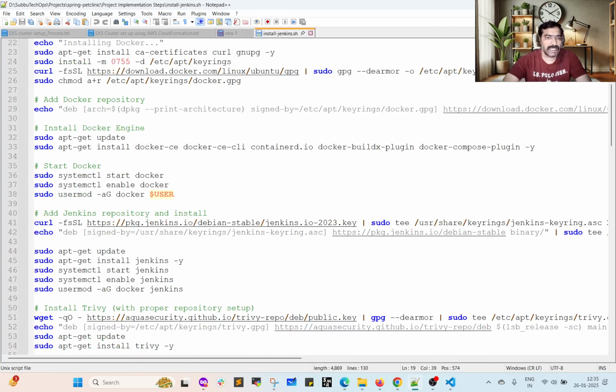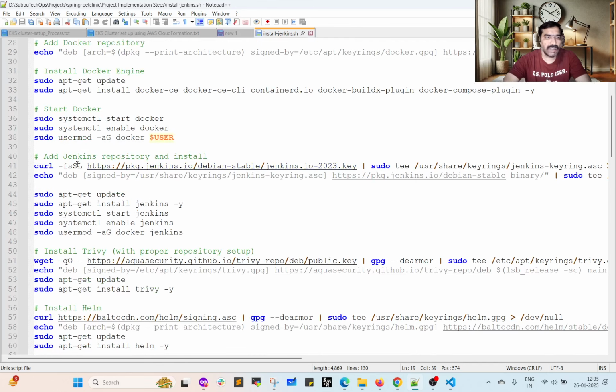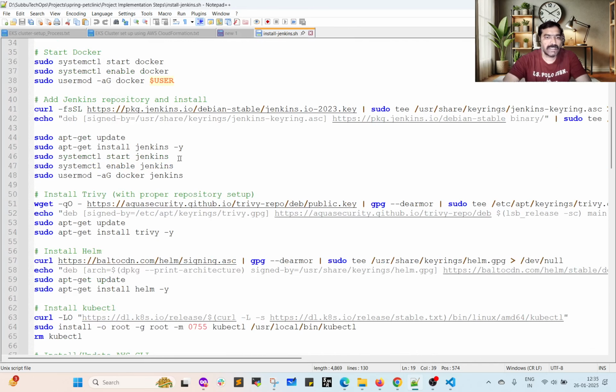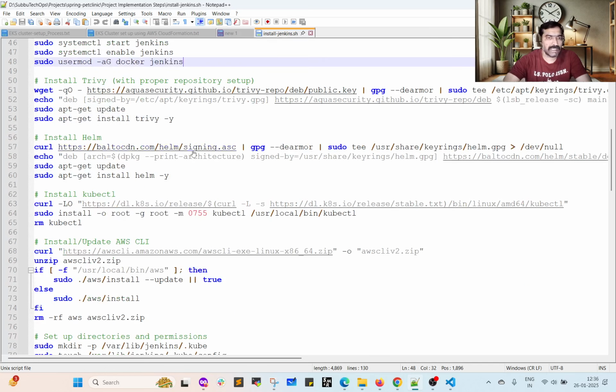Once it is ready, it will start Docker, and after that it is going to create Jenkins, and it has all the necessary steps which are required to access the Jenkins server, like the Jenkins user. We're going to add Docker in the Jenkins group like this. All the necessary steps are there in the script.